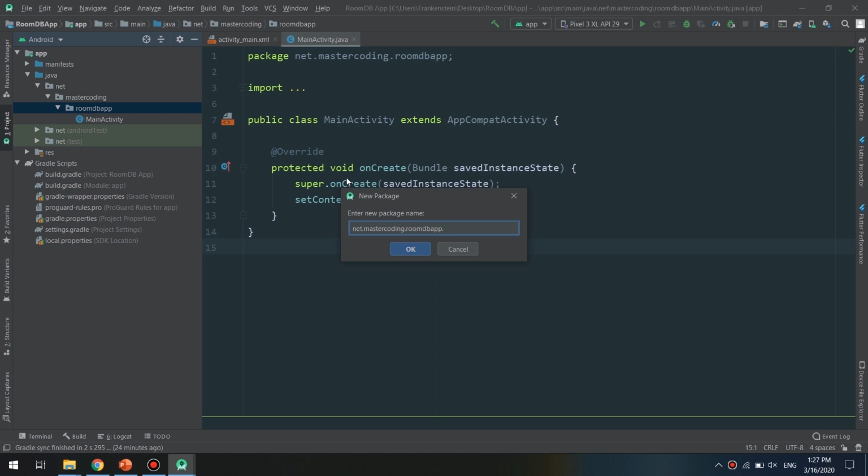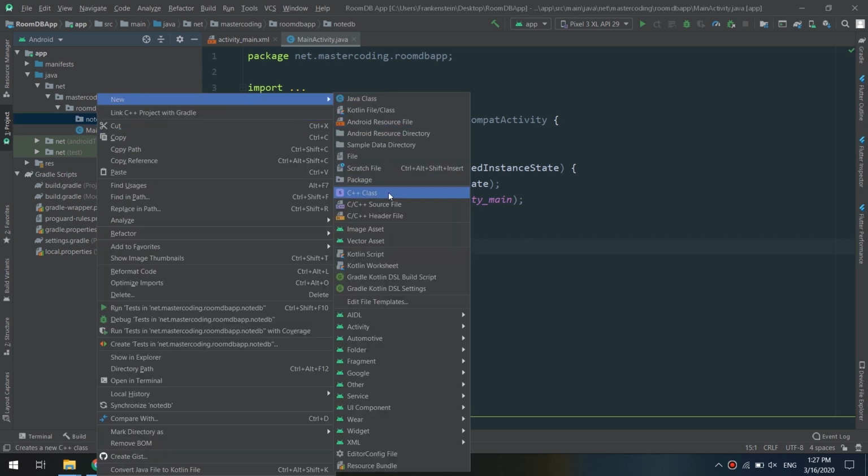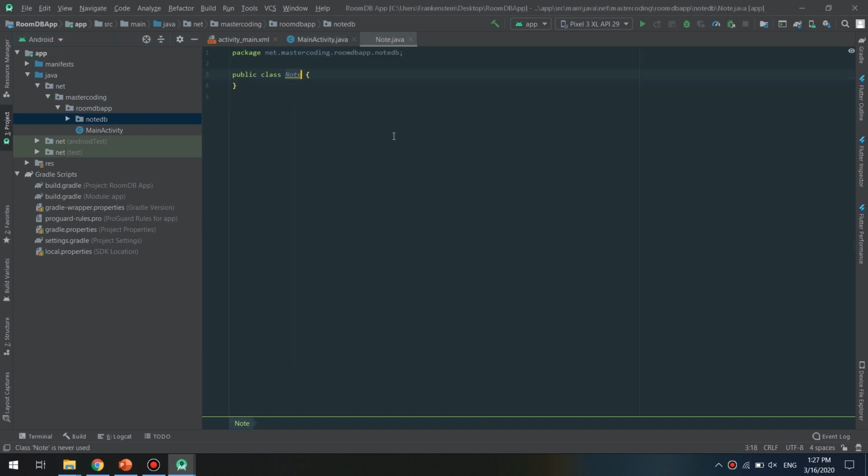Room DB app, and I will make a new folder called room DB. Okay, and in this folder we are going to make also a package, a new Java class, and this will be called the entity class called Node, which is the model class.